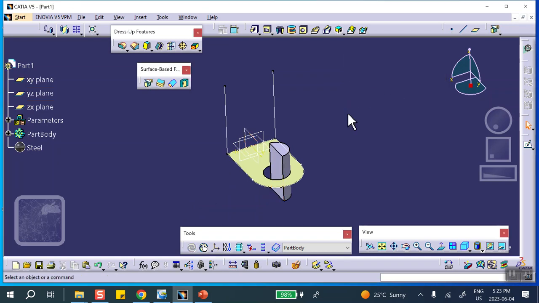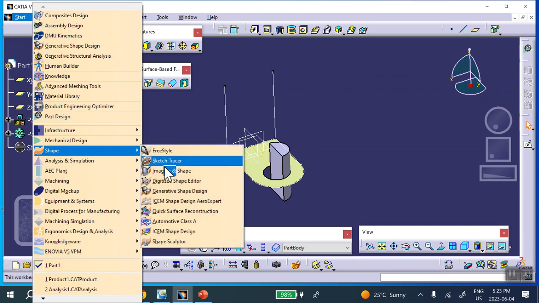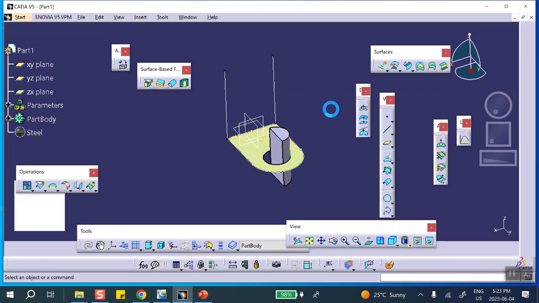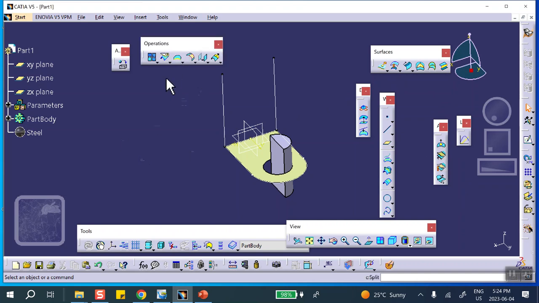There we are. Now I want to split this surface. I can't do it with this because this only does solid objects. So I'm going to go to generative shape design, get the split there, and please make a note of these things if you need it on the test. You don't have to start looking if you feel like it. Put it under operations toolbar or something like that.